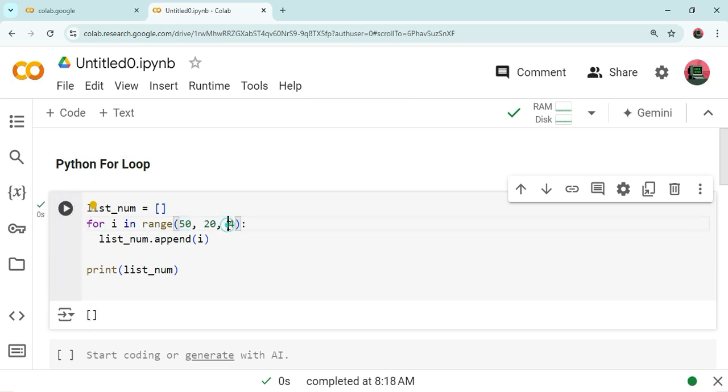But if we use -4, it will be starting from 50 and going backward. It is descending. So that is how you can use for loops together with the range function to generate lists.